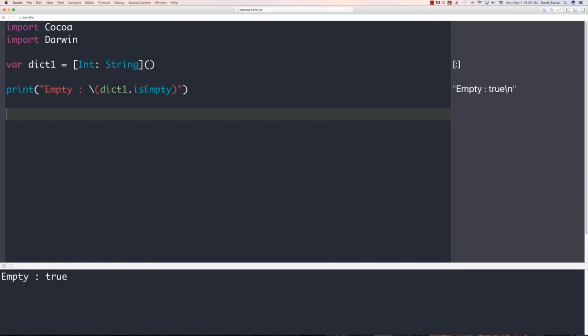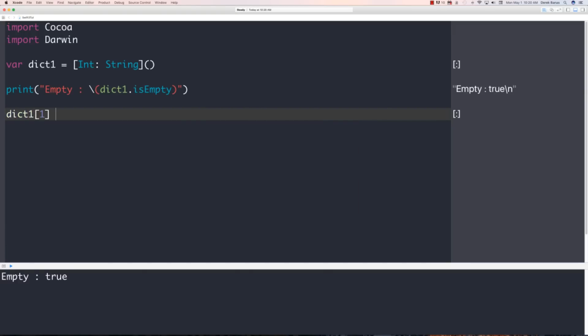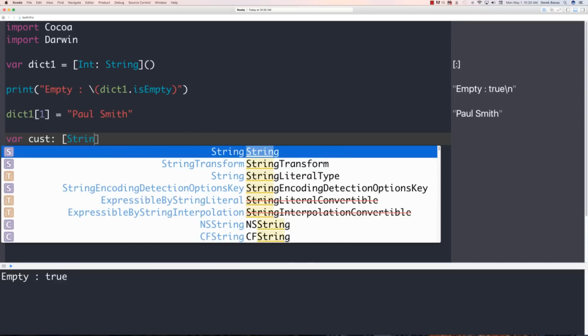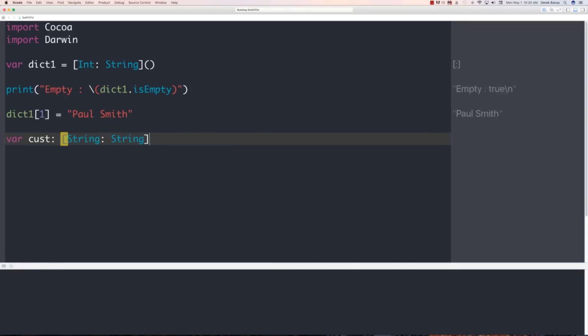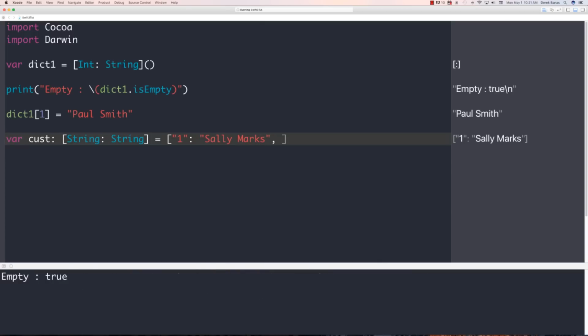We're going to be able to create an item, and let's say we want to assign the index of 1 to it. We can do so. Let's go, or the key of 1. We'll just go dictionary1 and put that key inside of there is equal to, and then we'll put something like Paul Smith inside of there. So you have an integer and you have a string. You're also going to be able to create a dictionary with a string key. So we'll go customer colon, and we will go string and define all this. And so these have to be strings now, colon, and then we'll say something like Sally Marks. And then let's go down to the next line and 2, and then let's have this person be Paul Marks. Okay, so there you are.